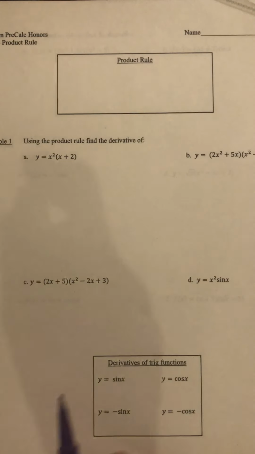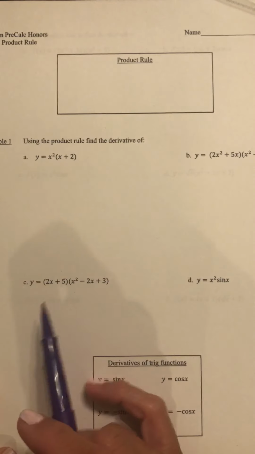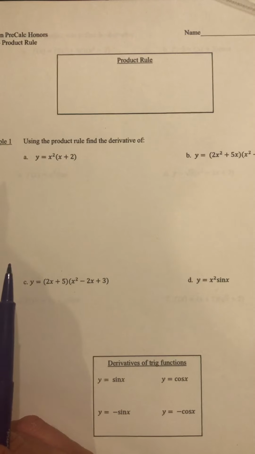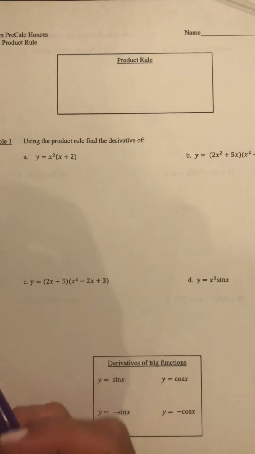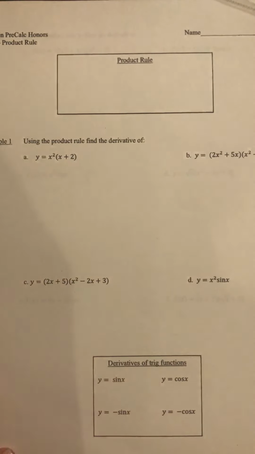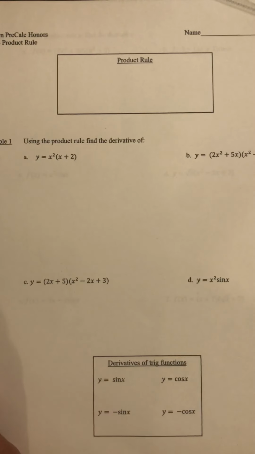We're moving to lesson 13.3. We only have 2 more lessons after this, 13.4 and 13.5, and then we are done for the year. Crazy stuff. All right, so we're going to find the derivative using the product rule. They're going to give you 2 separate functions, and they want you to find the derivative, okay?